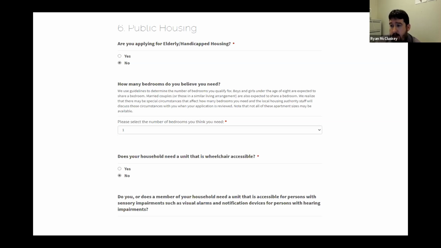They do specify the minimum income. Some programs you have to be under 80% of the median income. Others you have to be under 50% of the area median income. But when in doubt, I would apply. Because it doesn't take very long to do, and if your income ever changes, you're at least in the system, and at least you already have an application on file.